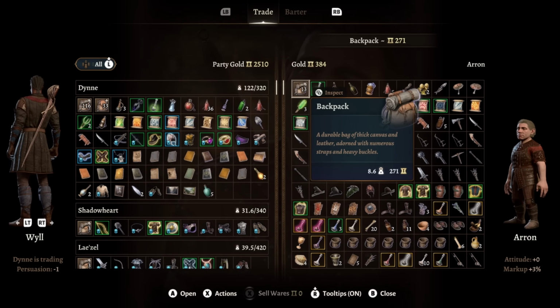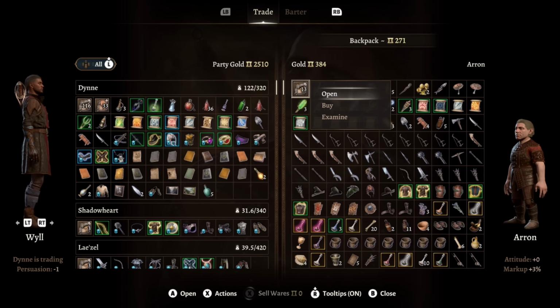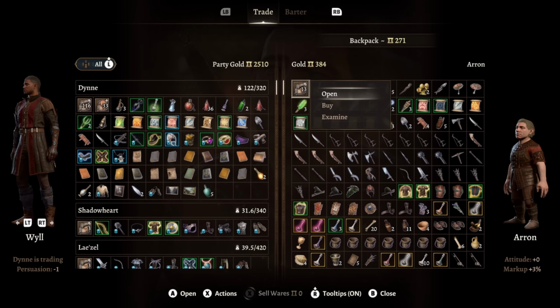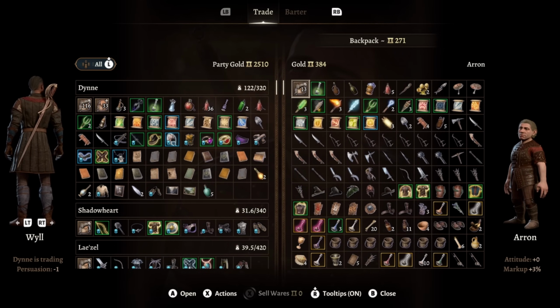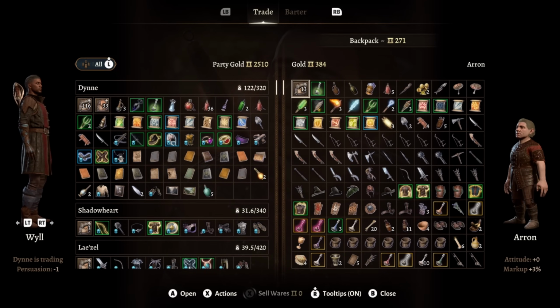This is incredibly important because right now the next step is to just press the X button, again for controller, or whatever opens up this particular menu where it has open, buy, and examine. And what you want to do is press open. Nothing will happen. That menu with 3 options will close. That is exactly what you want.